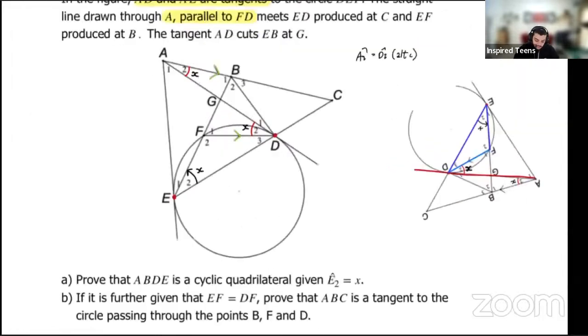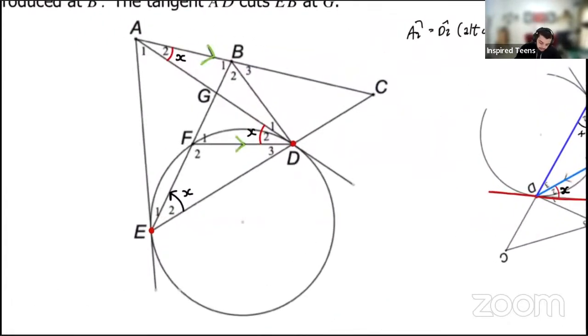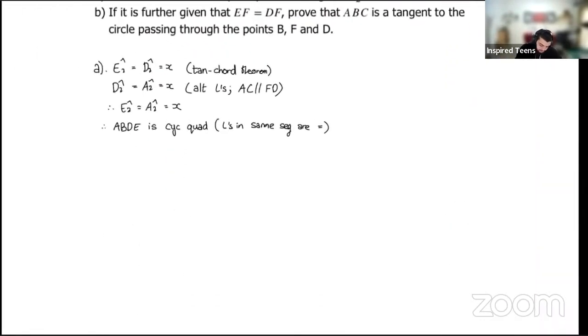Remember we have three options for proving that something is a cyclic quadrilateral. Exterior angle of cyclic quad: we could perhaps have used this, but it would have been difficult because we don't have that value. Opposite interior angles of cyclic quad: maybe this and this, or this and this. But because both diagonals were given, you can use the angles in the same segment. Perfect. Let's move on.